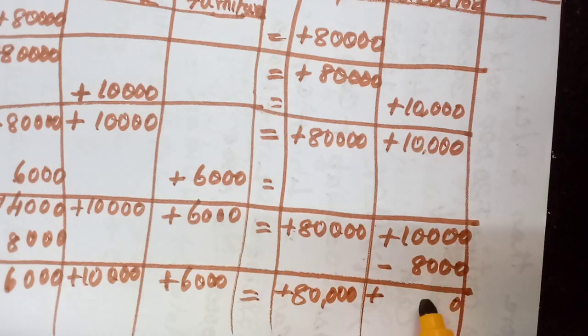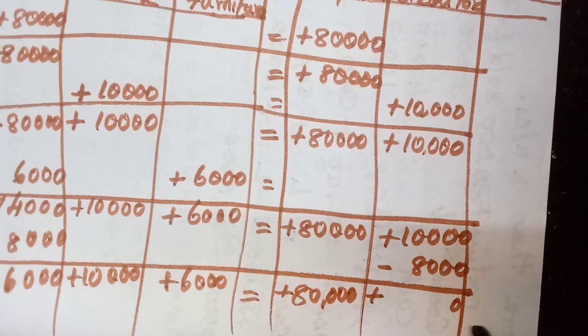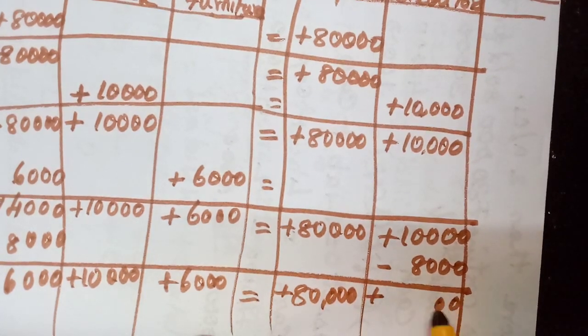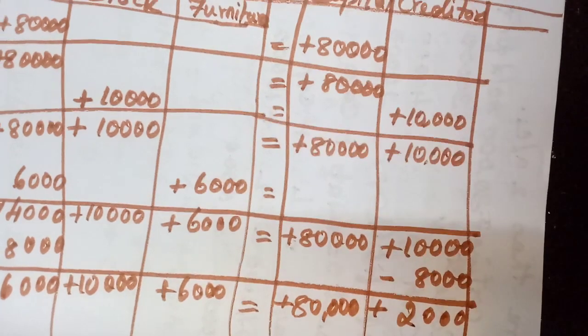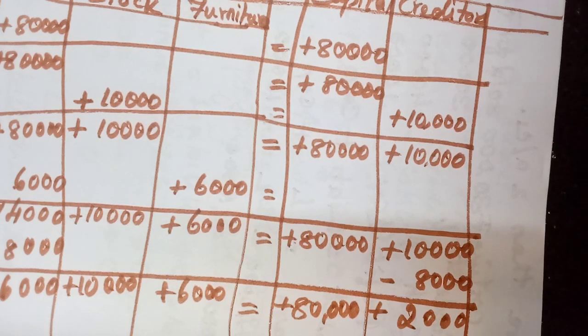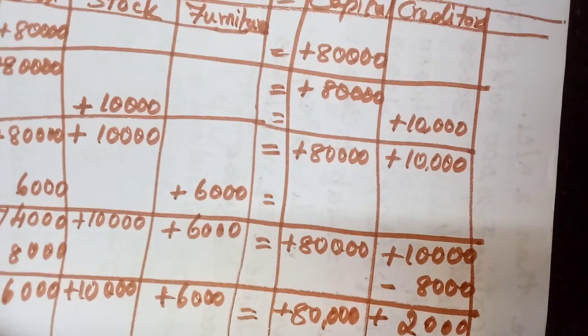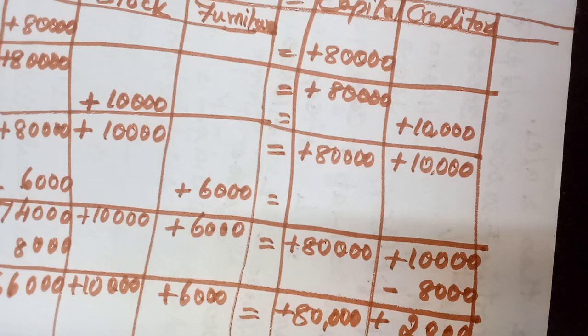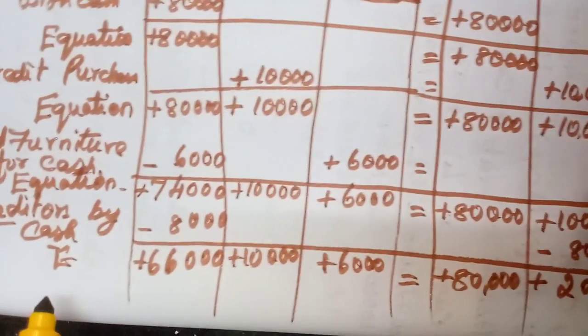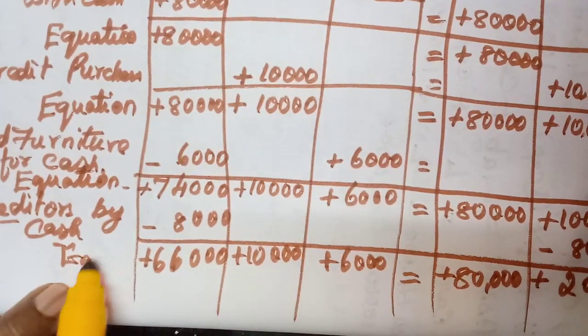Otherwise, in mind also you can do it, isn't it? From 10 minus 8 you can write. Even then I am explaining: 10 minus 8, we want to borrow 1, 2. So plus 2,000. Understand? Oh, I forgot to write the equation here, isn't it? We need to write that equation everywhere. Then only go to the next transaction. Here also the equation. Okay, you should write the equation.